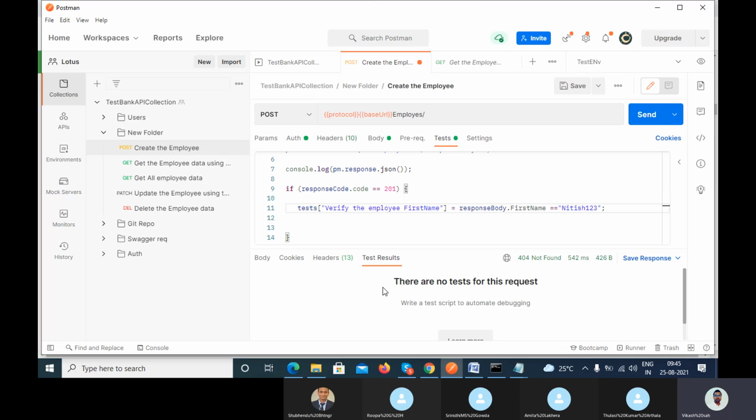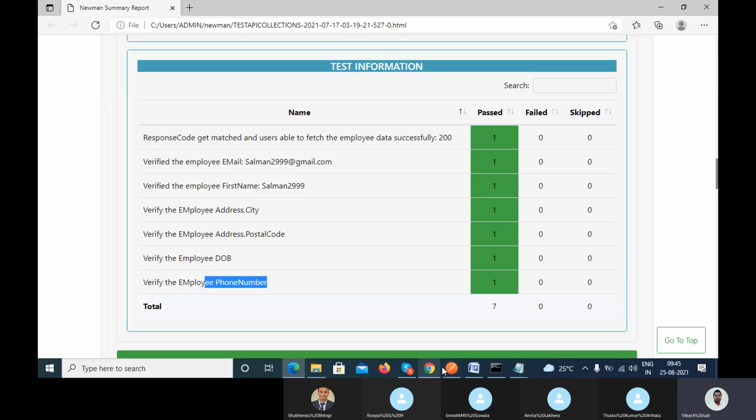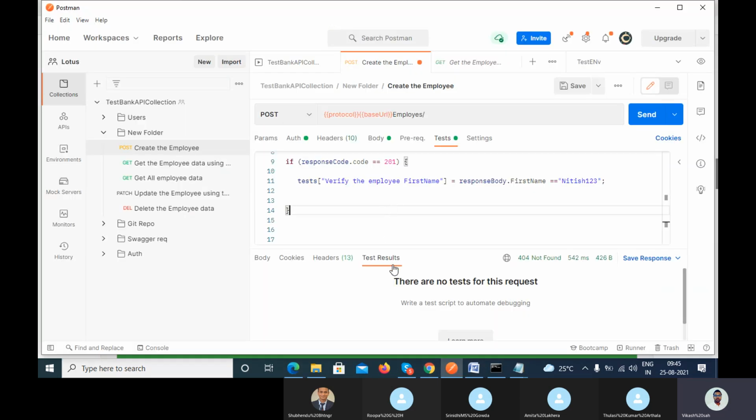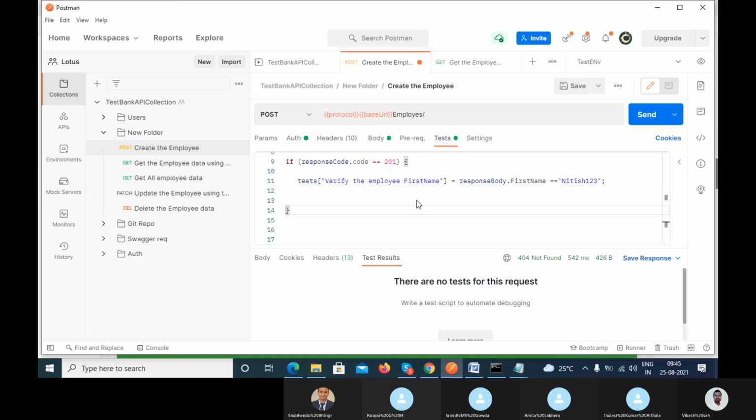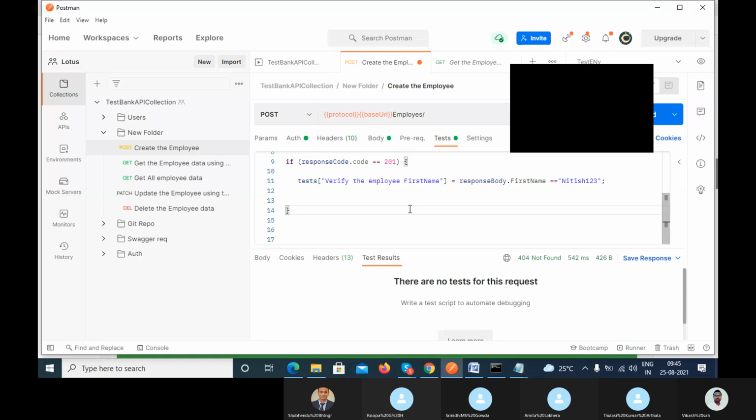So guys, can you see anything here in the test result? No. If you look at this report and this particular thing does not get printed, can you identify whether it failed or passed?